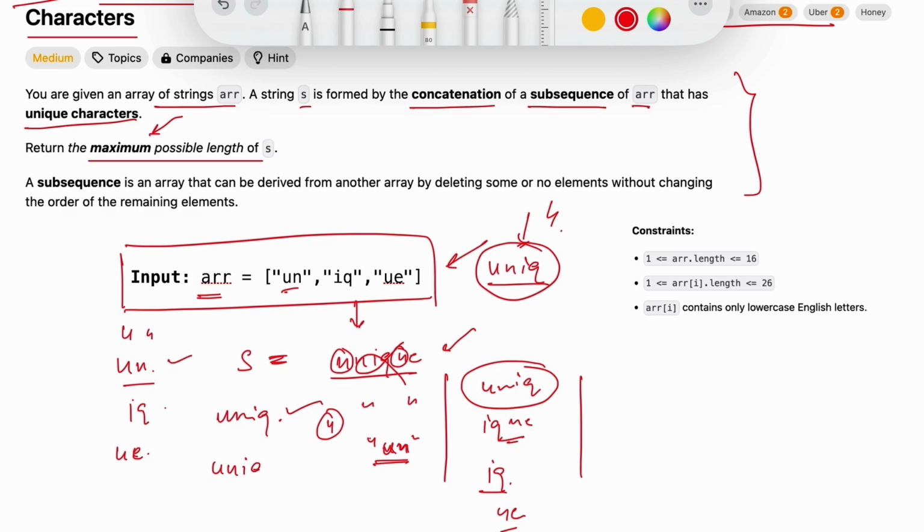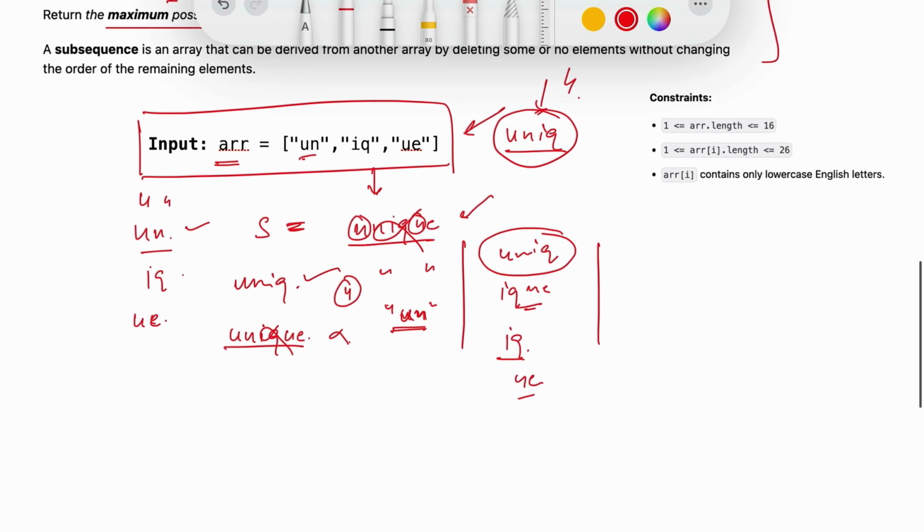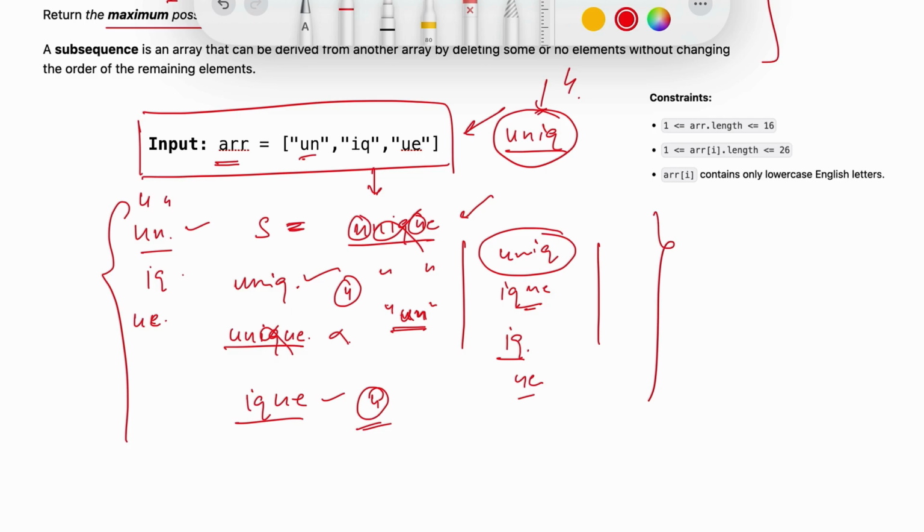And UN IQ UE we cannot consider because U is coming twice, it has duplicate elements. IQ UE we can consider, it is of length 4. So we have to return the maximum possible length of this S string. So here in this case it is 4.